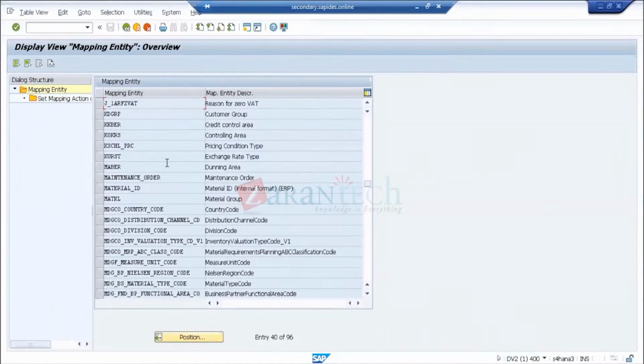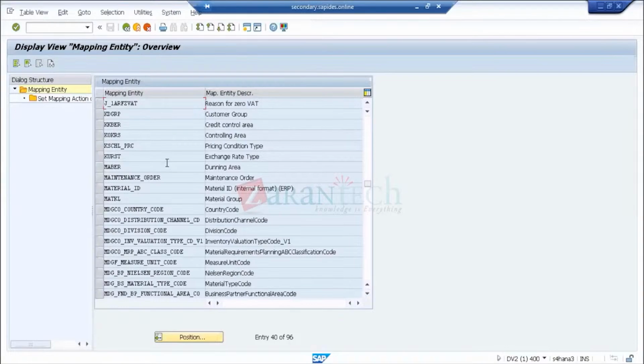be missing here, whatever the mandatory fields you are specifying, if the mandatory field is not getting updated, then in my AIF, application interface framework, the particular transaction is going to fail, because this particular mandatory information is not filled up during the posting of the transaction from SAP ECC to SAP S4HANA.